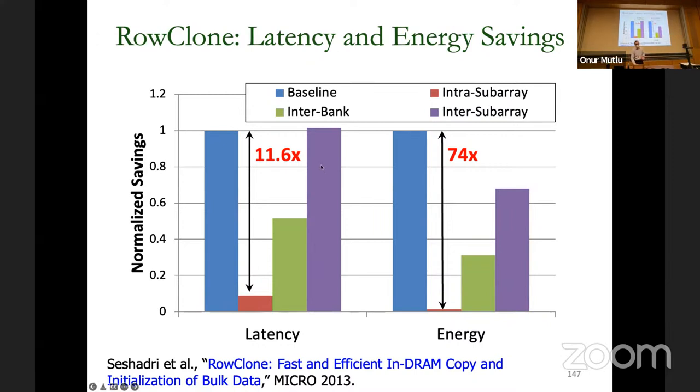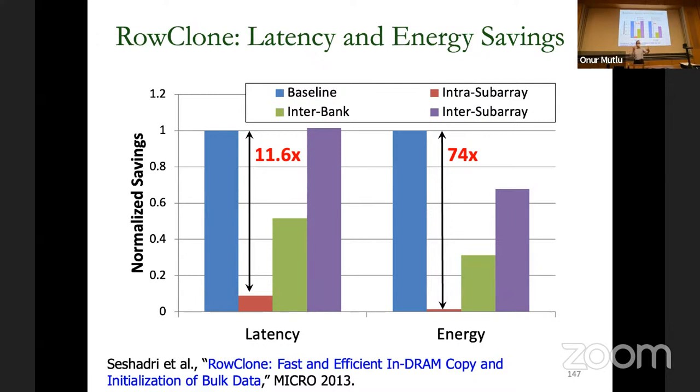But your copies may not always be at the page granularity. They could be smaller granularity. Then you need to go through, let's say, an inter-bank copy through this bus. Basically, you can copy data from one bank to another by setting one bank to read mode and the other bank to write mode. And internally, there are already connections between these banks anyway, because all of those banks need to connect to a shared bus to get the data out of the DRAM chip or into the bank. So these connections already exist mostly.